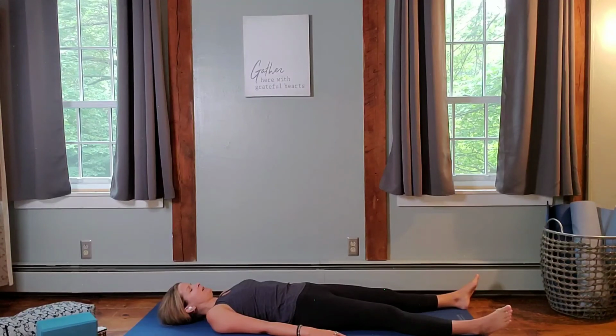Your forehead relaxes, and your jaw relaxes. See if your tongue is near the roof of your mouth. If it is, relax it to the bottom of your jaw. And let your breath just relax as we settle in for a couple minutes of Shavasana to end our practice.